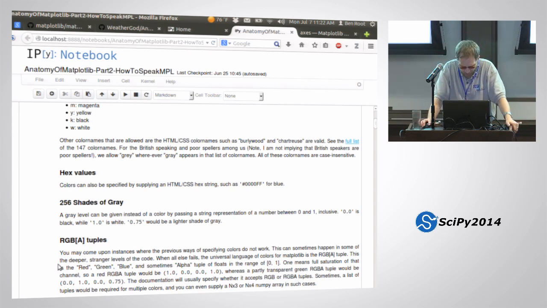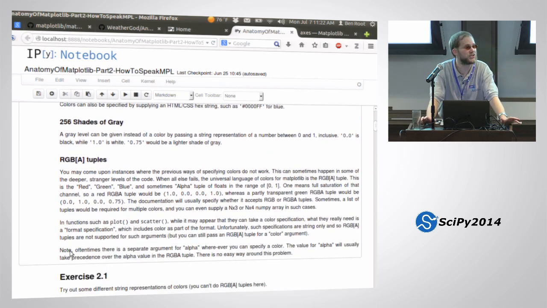You can also specify the string, not the number, the string of a floating point value between 0 and 1. And that will indicate the level of gray. Whether or not it's actually 256 shades of gray or not, you can do as a string 0.0, and that would mean black. So there's no whiteness to it at all. Meanwhile, a value of 1.0 as a string will mean white. And then anything in between, so a string of 0.75 will be some sort of gray.